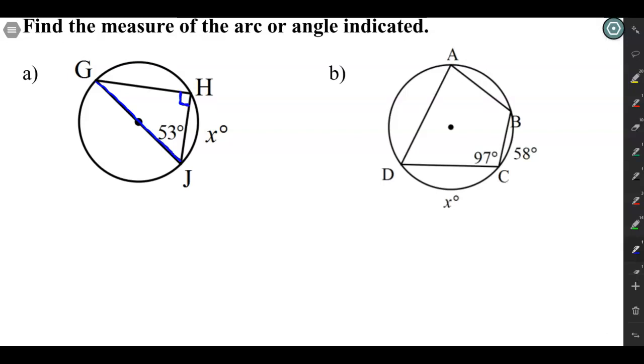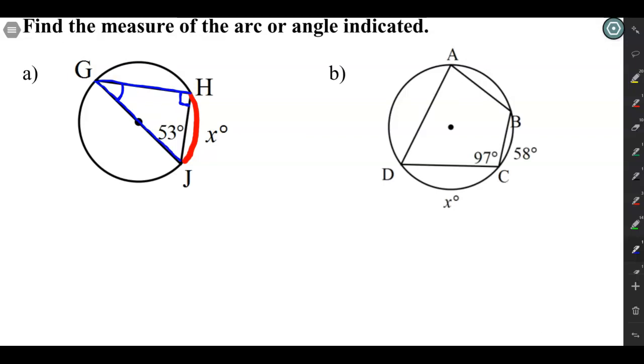And I'm just going to go ahead and outline in red the piece that we're trying to figure out. I'm trying to figure out what this angle x is. Now I know something about that arc length x. That arc is called an intercepted arc, and it is related to the angle JGH. So if I could figure out what this angle is up here, it would really help me to figure out what the arc length is.